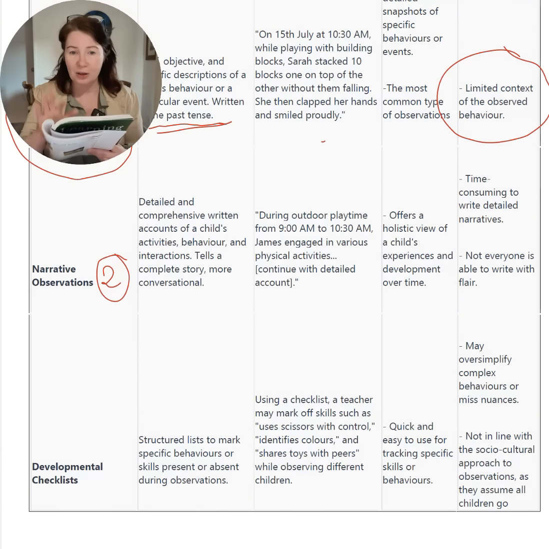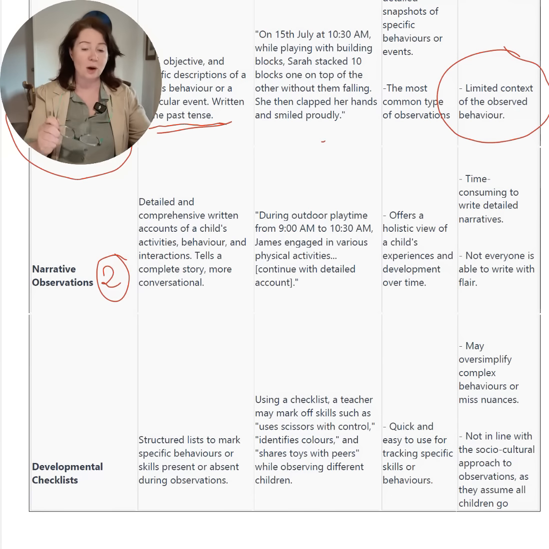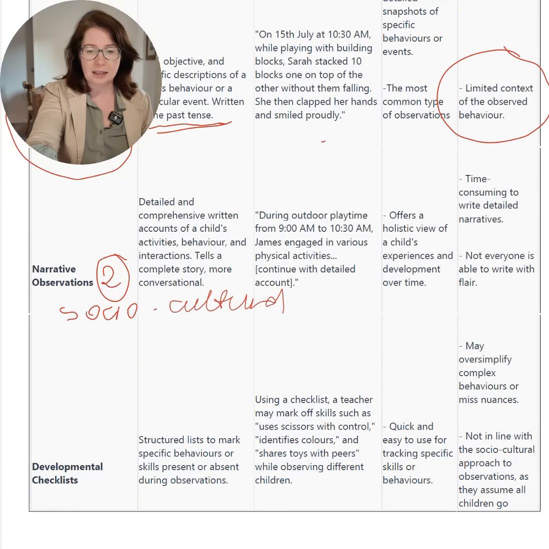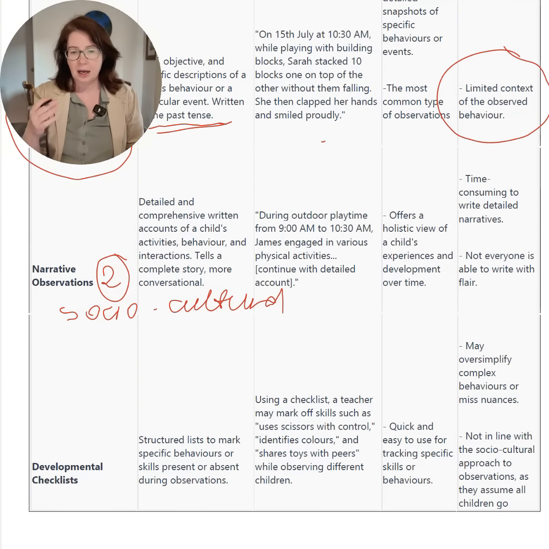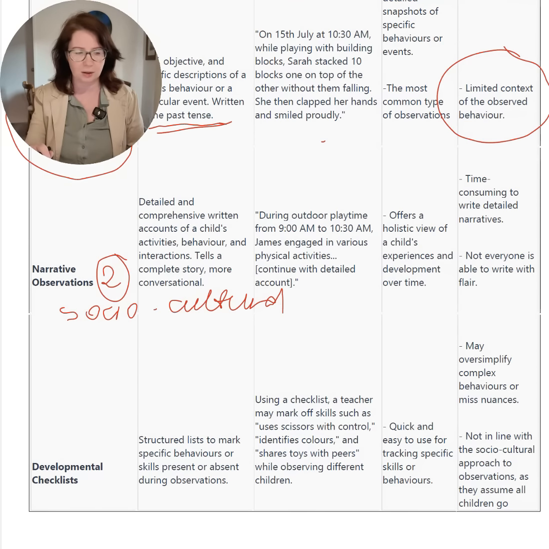The interesting thing about this, it's a story that is addressed to a parent. And that's why narratives are amazing for us educators, because they are social cultural type of observations. Social cultural. So as you can see in this example that I've read, it's comprehensive and conversational. It's more detailed than an anecdotal record, and it's also written in the first person often, or it is addressed to someone who you're writing the story about.